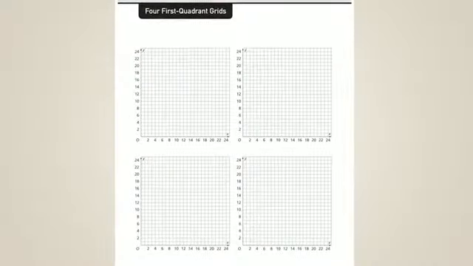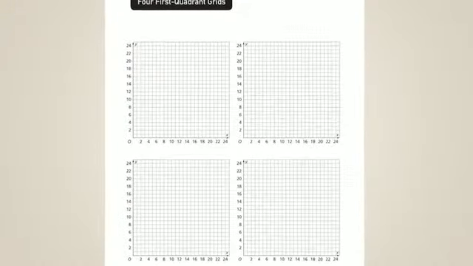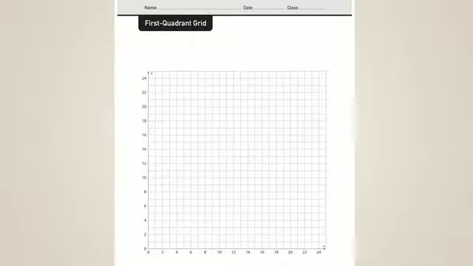Struggling students might have difficulty with the lab sheets that are provided for graphing the WUMPs. So if they struggle and need a larger grid, you can look in your provided lab sheets, and there's an enlarged grid just for quadrant 1 where students can graph the different characters in a way that's more manageable for them on a larger grid.